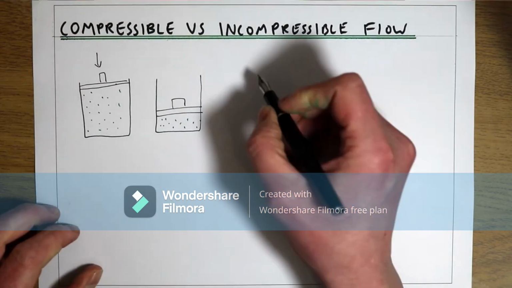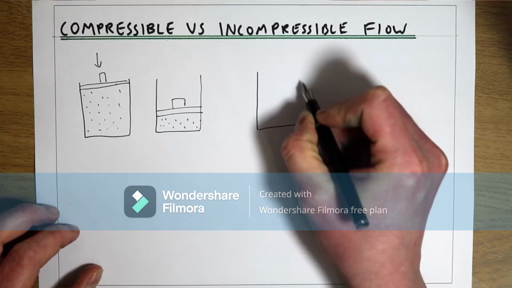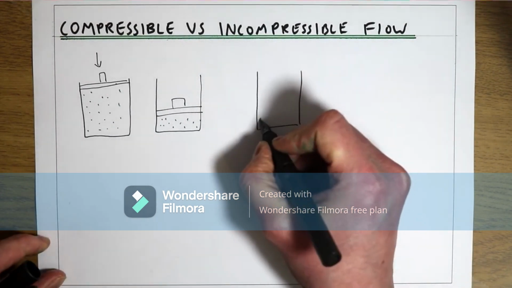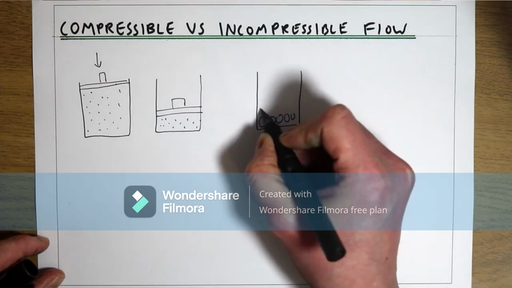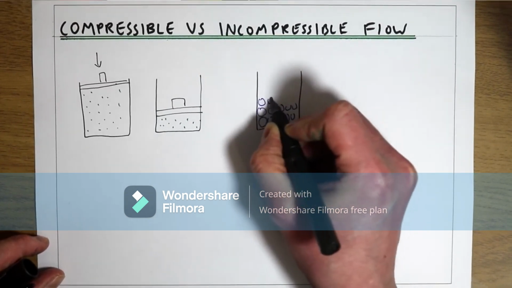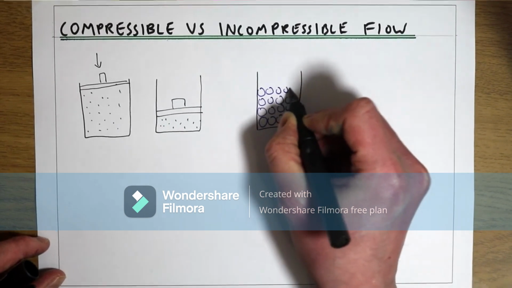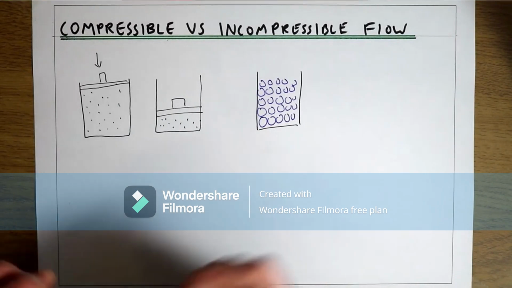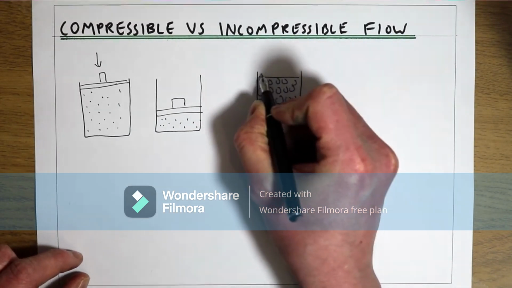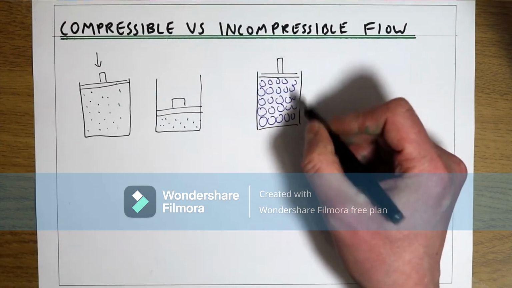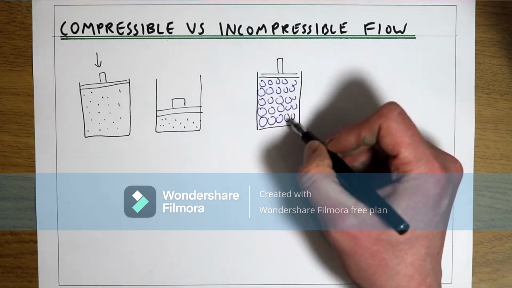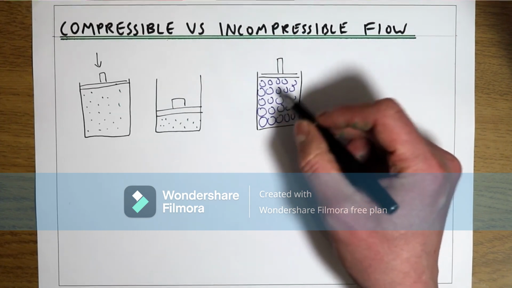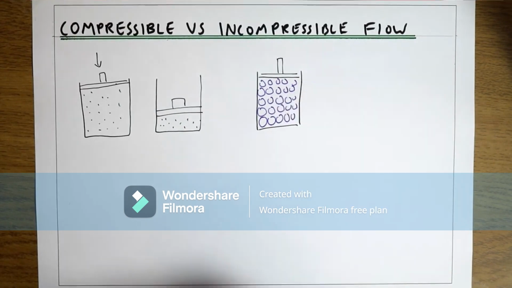force. An incompressible fluid is going to be one where there's no space or no usable space between the molecules. So this would be something like water, where the molecules of that water are very, very tightly packed together. So it doesn't matter how much we push down on the piston, we're not going to get any appreciable change in density or volume of the water inside that container, because there's nowhere for the water to go, because there's no space between the molecules.